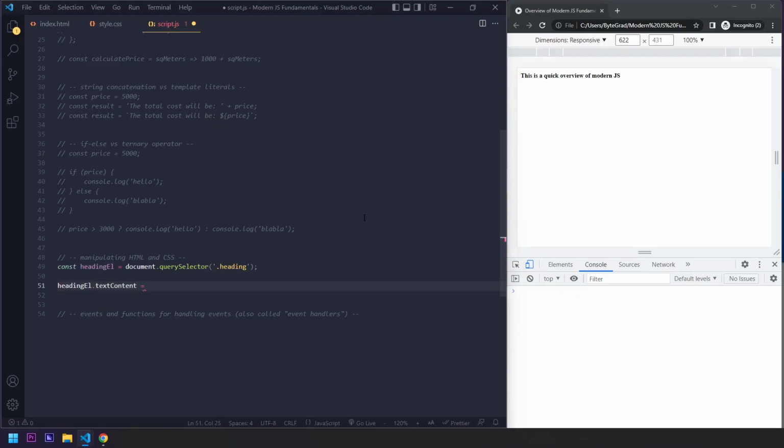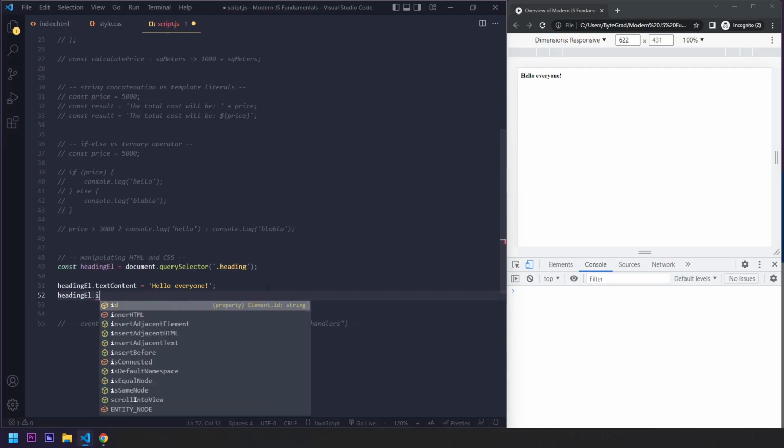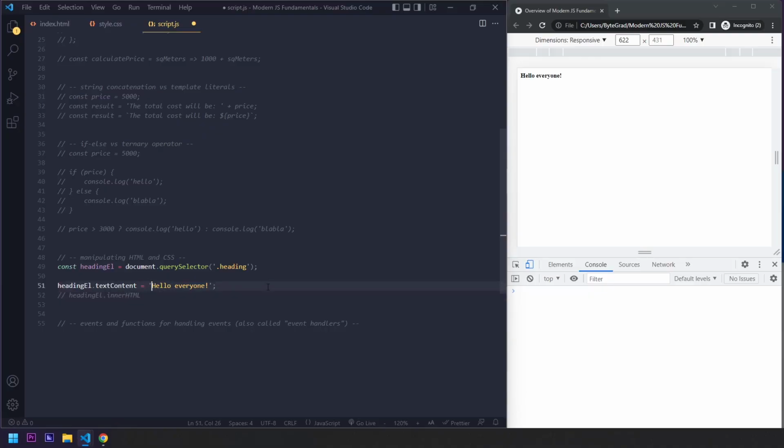With this property, we can set the text content, right? So let's say this will be a string of hello everyone, right? So I'm assigning a string to the property text content. So now if I reload the page, you can see that the text content here changes, right, from our JavaScript, right? So now we have manipulated the HTML from our JavaScript, right? This is a very common thing, text content. Another very common thing is heading L, and then you can use inner HTML. And let me actually show you the difference between the two.